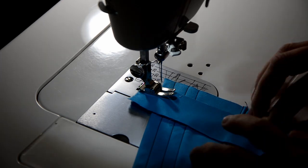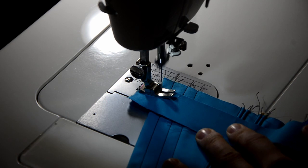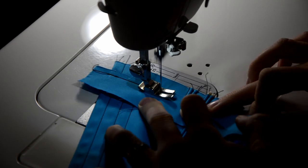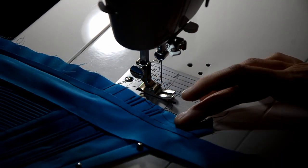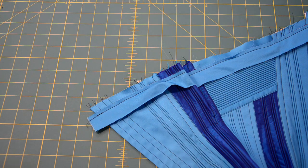Alright, so now we're going to sew the binding on. I cut straight green strips for this that are 1¼ inches wide. I cut them a little bit wider than I think most people use, 1 inch, because I want the inside folded edge to go past the seam. We're gonna stitch this in the ditch from the outside to secure it. We get to the end, we're just gonna trim it like so.